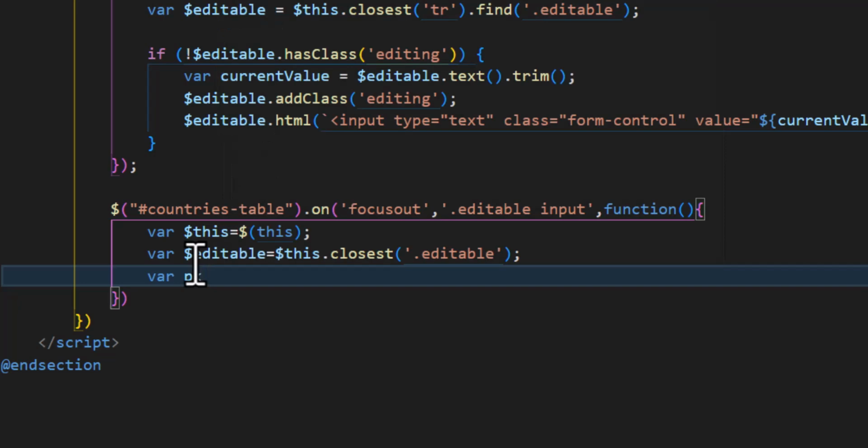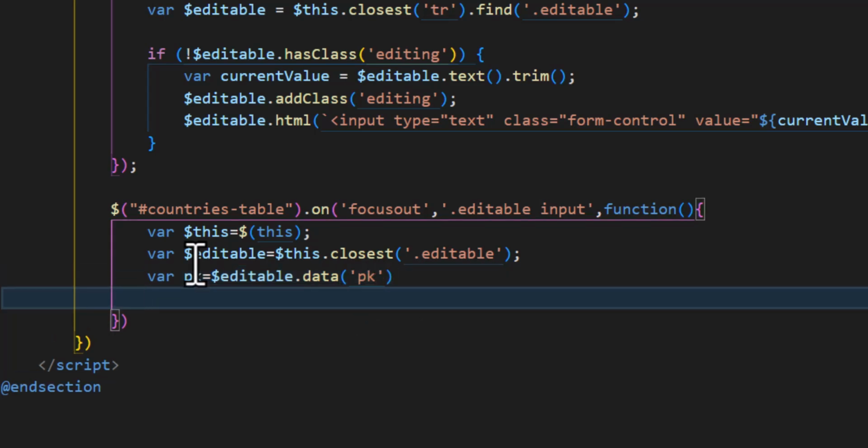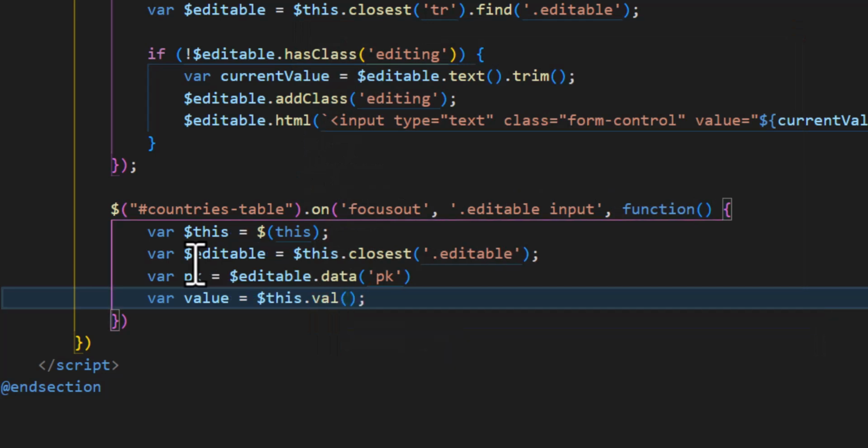So pk is equal to $editable dot data pk, and another variable for value. So var value is equal to $this dot val. So up to now we got all the values that we want.